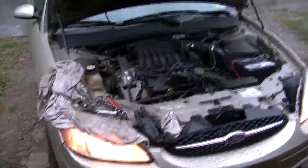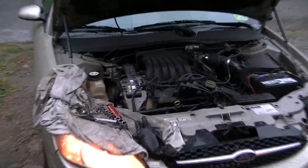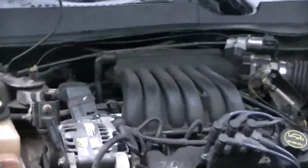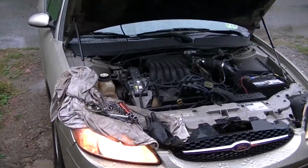So there you go. If you have an alternator you need to replace, especially on a Taurus or a Sable or anything, this will give you some idea how to do it. But like I said, there's probably 10 million videos on YouTube on how to do it, but hey, I might as well add my 2 cents, right?